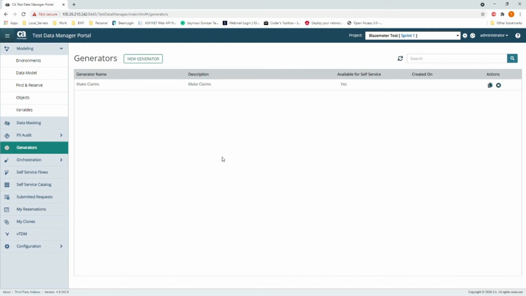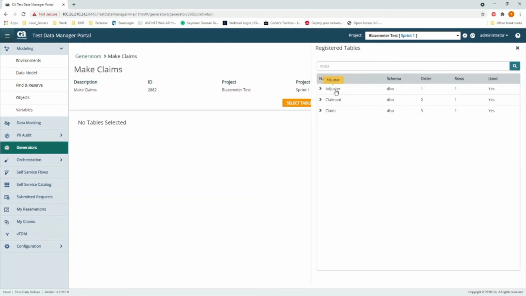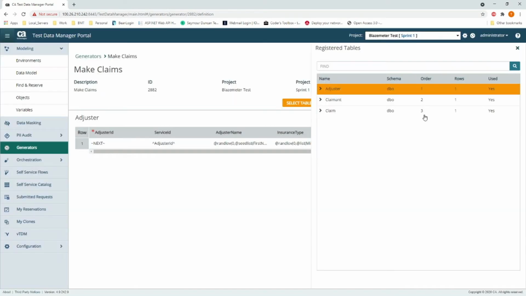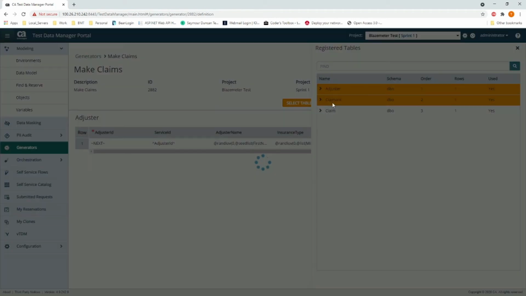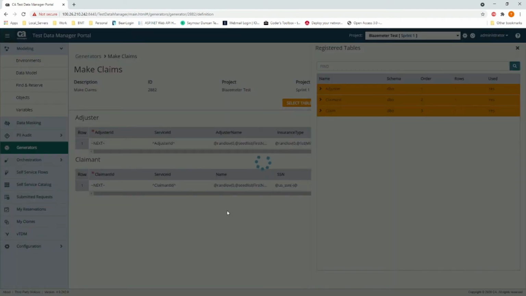Now, I already did this for you because to me, this is one of the strongest tools of TDM. I'm going to add these tables to my whiteboard over here. These are the ones we picked. Notice they have a deploy order or a publish order, if you will. So let me go ahead and click these. They also say used. Yes, that's if I brought in some that didn't have formulas in them. And we're going to look at that in a few seconds.